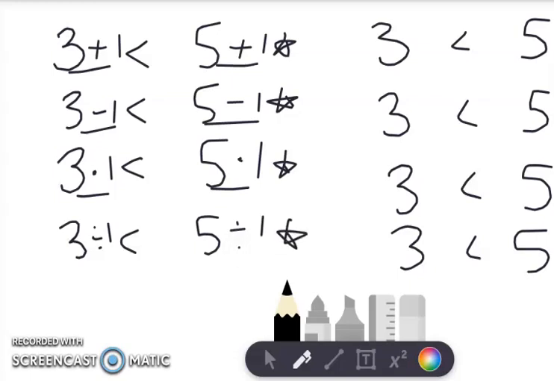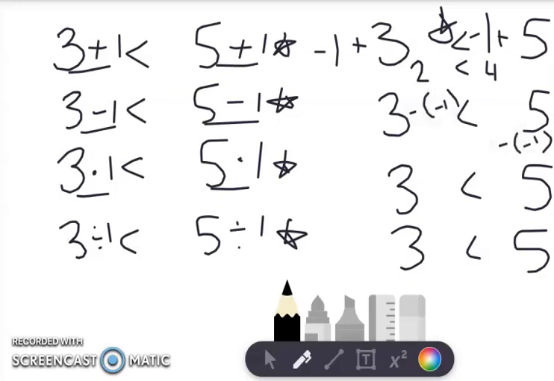Still true. But what about if we're using negatives? Let's see. Let's try to add a negative 1. And I'm going to run out of space, so I'm going to actually just put it in the front. Plus a negative 1, plus a negative 1. So we have 2 is less than 4. Ooh, perfect. That's true. All right, let's minus a negative. So let's say we minus negative 1.